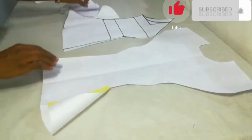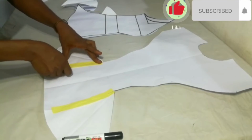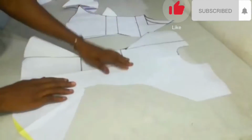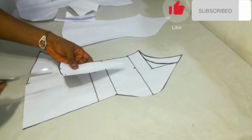I do the same thing to the second side of the center piece, and you can see what I have. You can see how wide the lower part is already looking. So I'm going to be doing this to every other part of the pattern so that we can see the effect that is going to give us at the end of the day. Let me point this out.